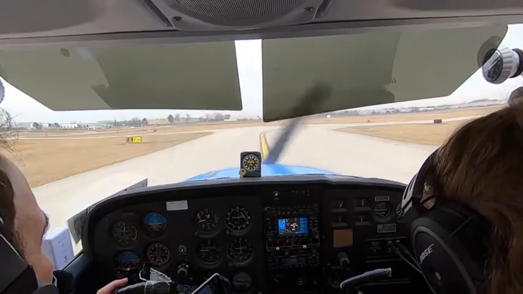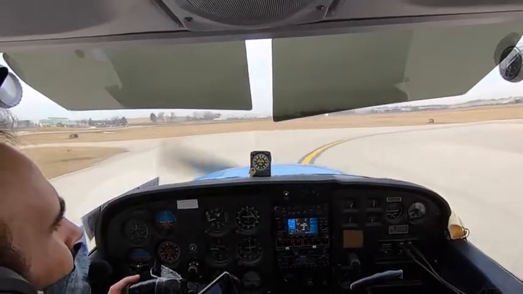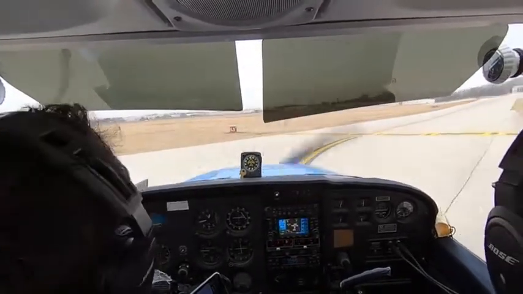Page ground, this is Archer 537 Alpha with information Yankee at North Ramp. Look for pattern work with the option. Archer 537 Alpha to Page ground, follow company Archer 52 Alpha.